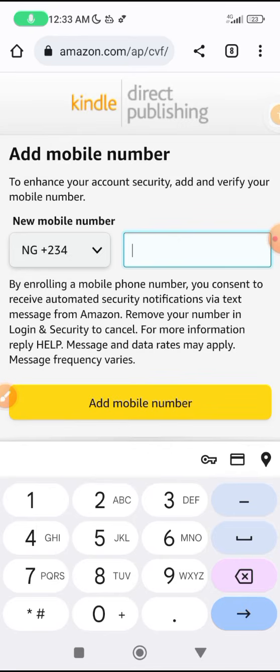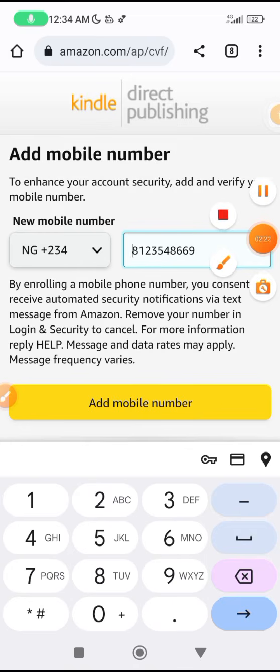Now you put in the phone number. To show you something, let's say, for example, your number is 081234 24681. Now you are not allowed to put in your number like this. Remove the first zero. I'm saying this for the sake of Nigerians. For those in Ghana, Cameroon, your numbers do not start with zero. But for the sake of Nigerians, please remove the first zero and work with the rest. So if your number starts with 080 or 090, 07, remove that zero.